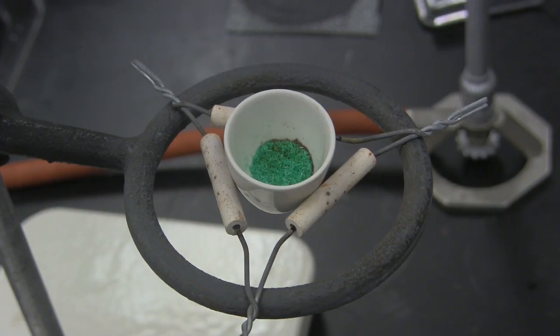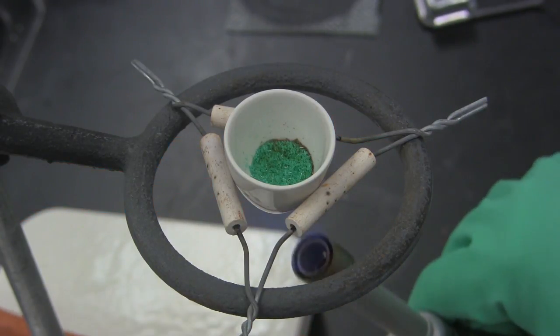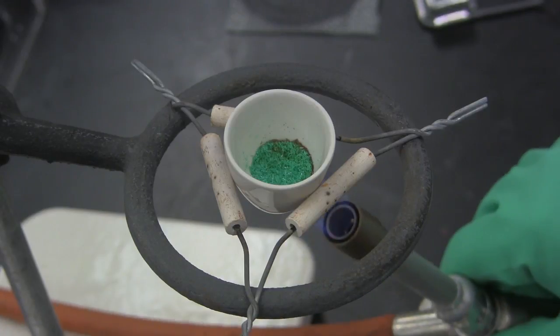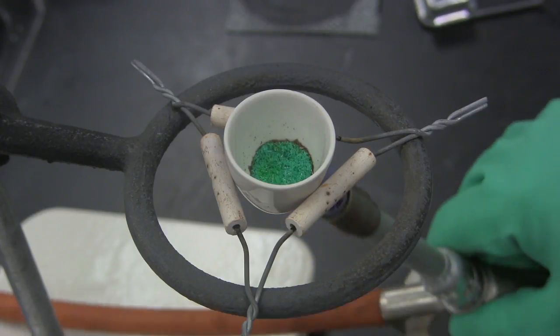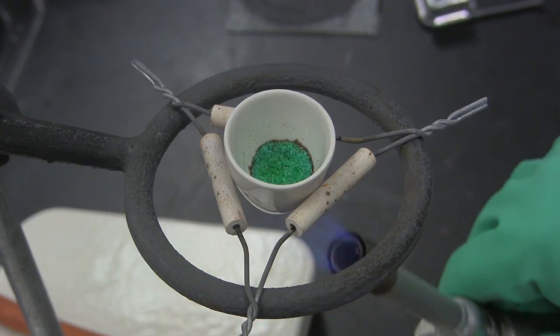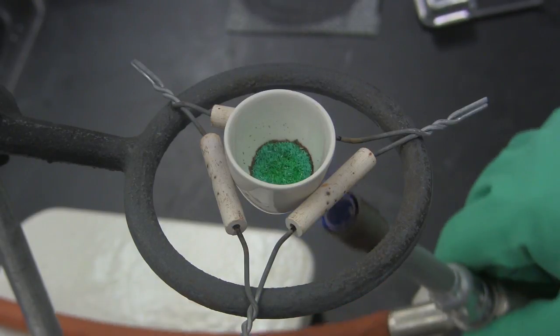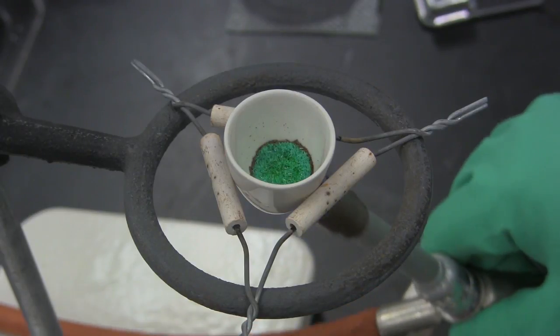So now I'm showing you what the crucible looks like as we're heating it. As you can see, there's already a little bit of brown forming here. That's the copper chloride with the water removed from it. So I'm going to continue to heat it. You can see the overall effect of what's going to happen. Notice how it becomes a little bit more brown as time goes on. I'm just very gently rocking the flame underneath the copper chloride hydrate sample.